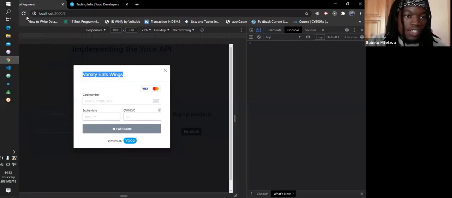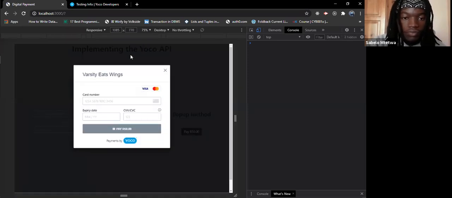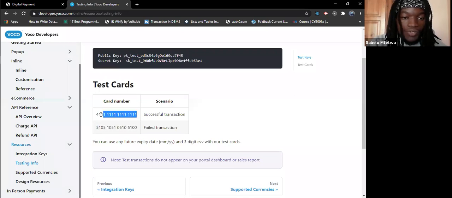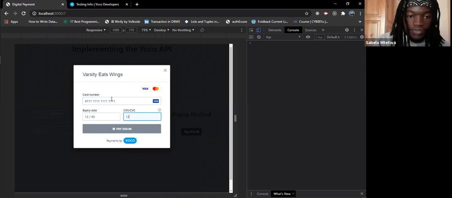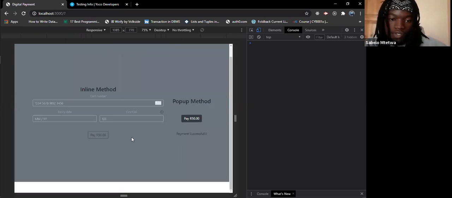And then let's try this again. Let's test it out using both of the cards. When you click the button, this is processing the payment, and we should get a response here. So the payment was successful.